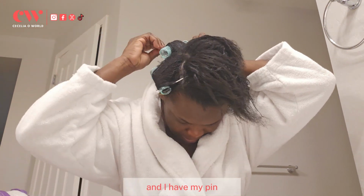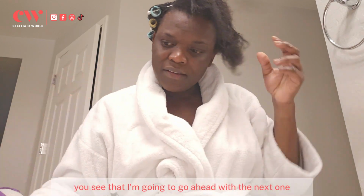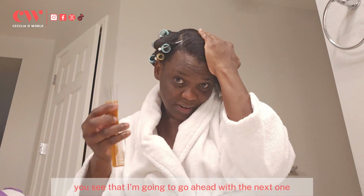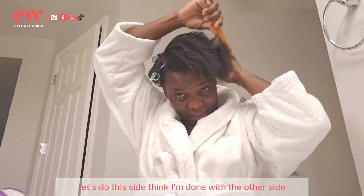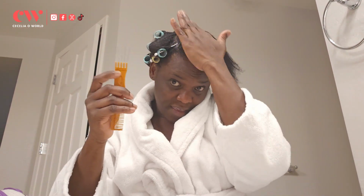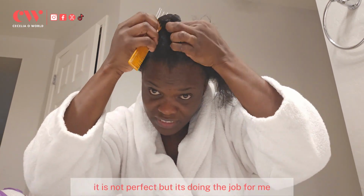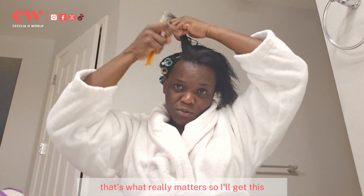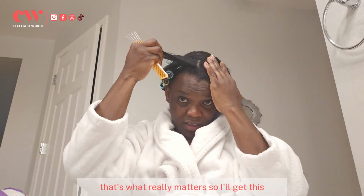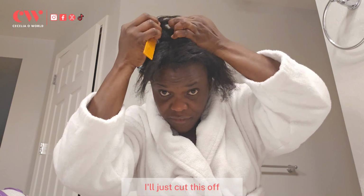And I have my pin. So I have this, so that I'm going to go ahead with the next one. Let's do the side. I think I'm done with the other side. Let's do the side. Like I said, it is not perfect, but it's doing the job for me. That's what really matters. So I'll get this. I'll just cut this off.